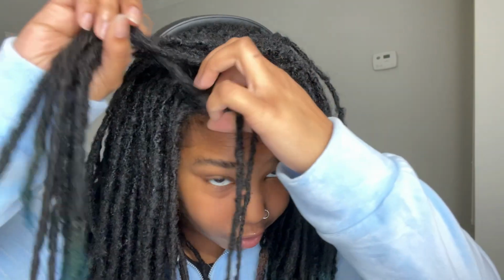Okay, so there's many tactics or ways of braiding. I'm gonna show you the best way I know how and the best way that I would recommend. So for example, if you're doing a braid out, one thing you don't wanna do is grab three locks like this. That's one thing I definitely would not recommend. Like I said, at the end of the day, it's up to you what you wanna do, but I wouldn't recommend grabbing three straight locks like this. Instead of doing that, I would recommend going somewhat in a triangle or just in a different shape.